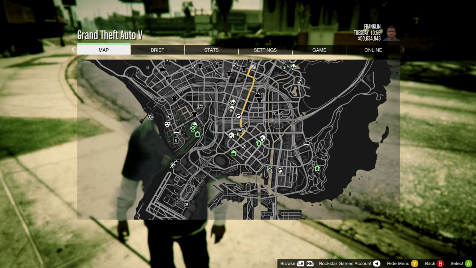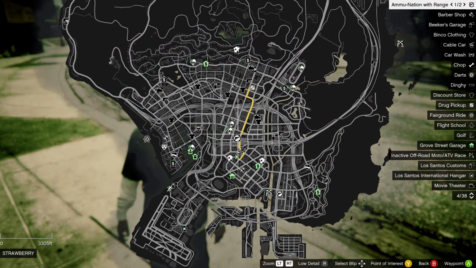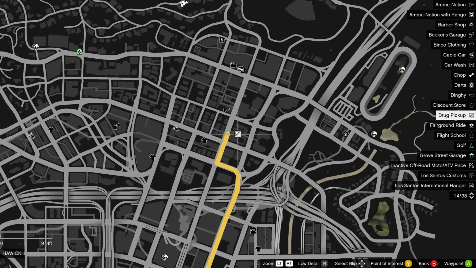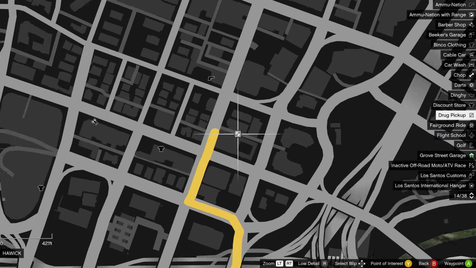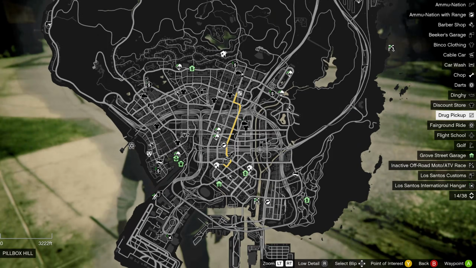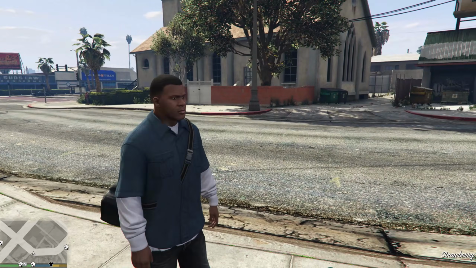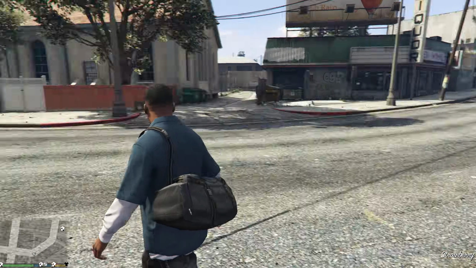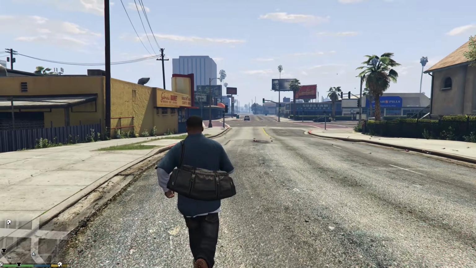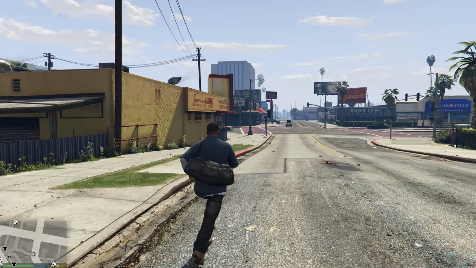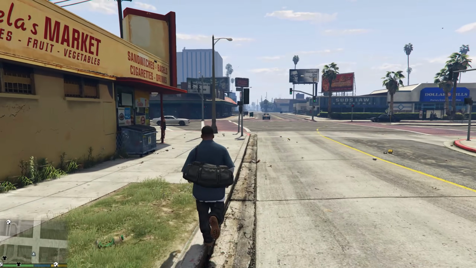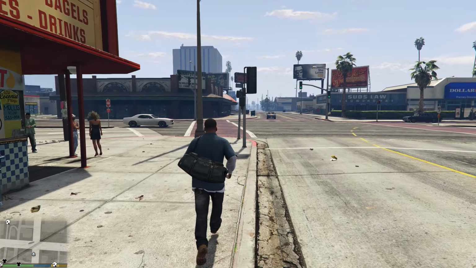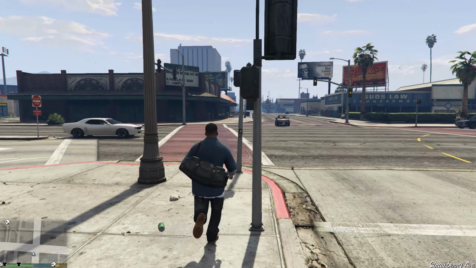Okay, if you open up the map, you're going to have a GPS, and it's going to be leading to the drug pickup location, and you're going to see a blip of like a box right here. Okay, that's where the drug pickup is going down at. Now, before you head over there, you want to make sure that you have a car, because you're going to need a car, and once you get a car, you're going to need to make that car your drug car. All right, so let me just run down and steal something that's here at the light real quick, just to prove what you gotta do.